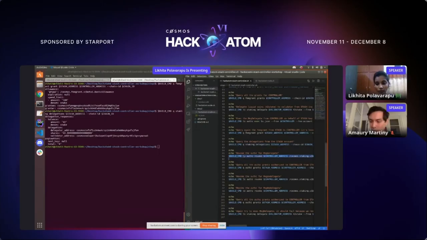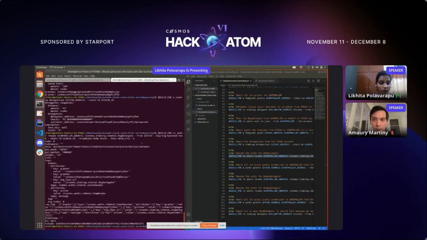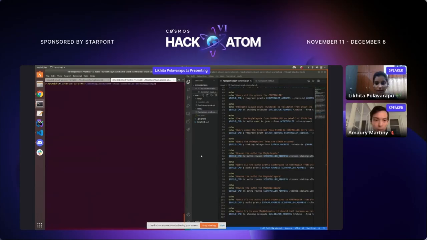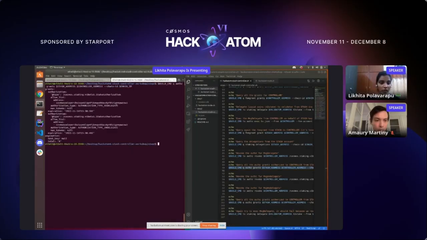And now we need to revoke all the delegations in order to see that if we revoke the delegations, we couldn't perform the authorizations given to the grantee. So the code got zero. So we have successfully revoked the message delegate authorization. And now we'll query the grants again so that we get only the message redelegate and undelegate. So we got message redelegate and undelegate since we have revoked the delegate authorization type.